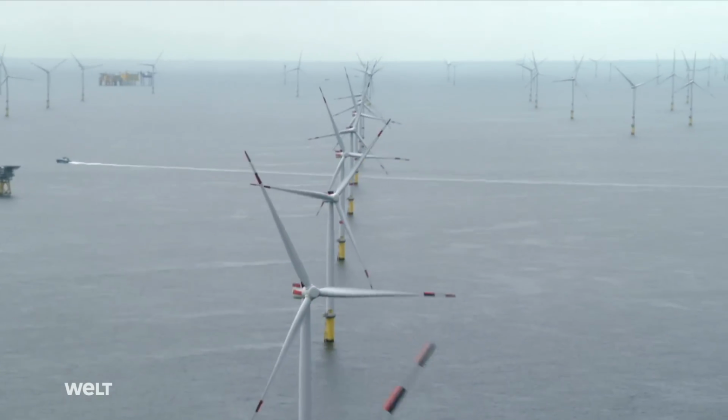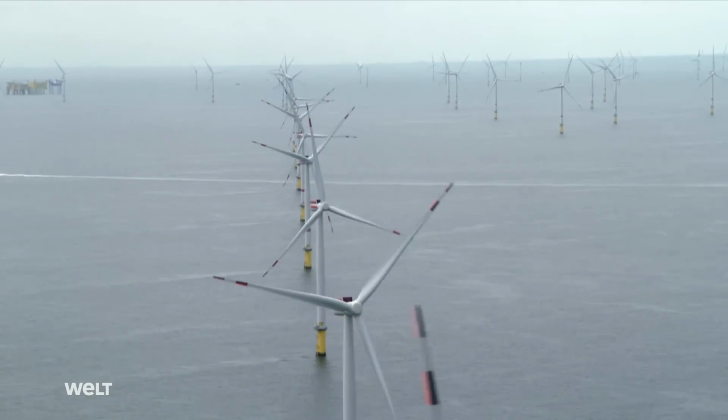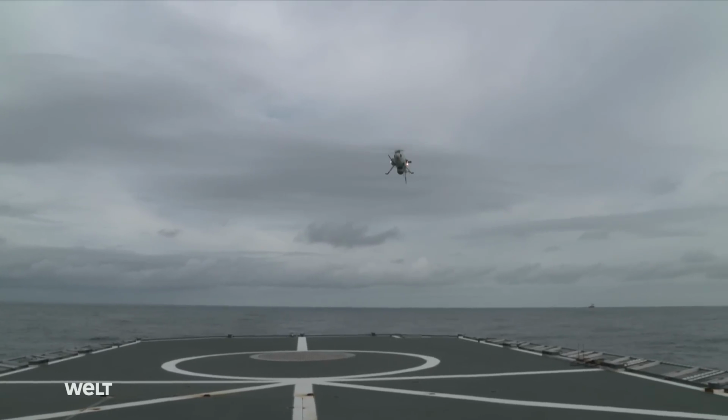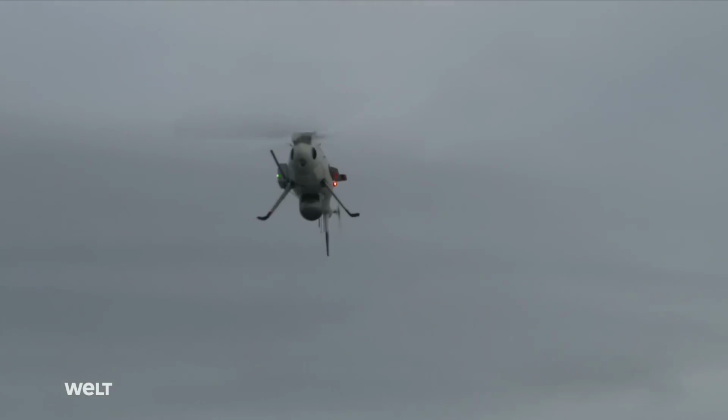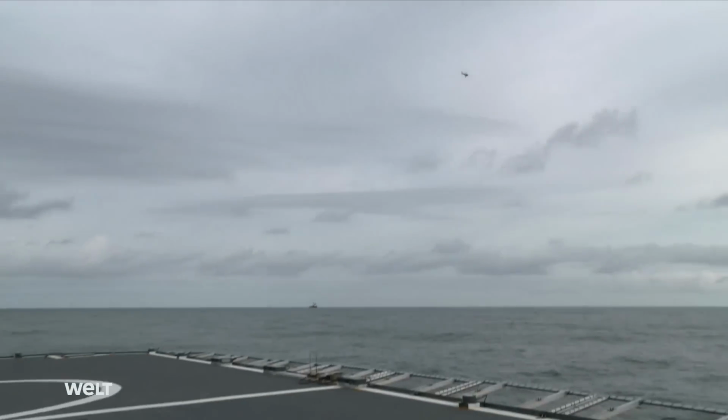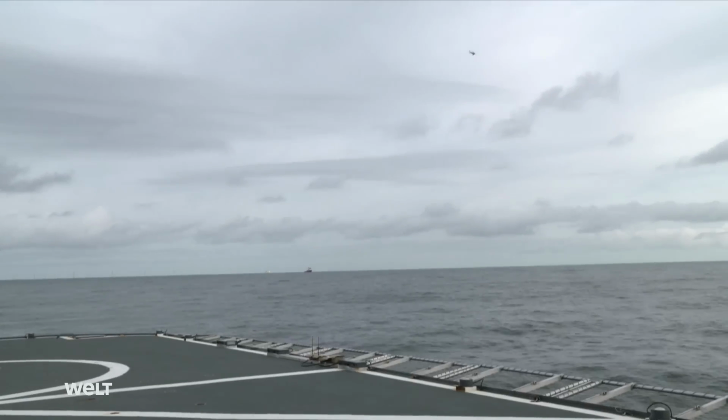We use drones for various purposes, including critical infrastructure such as offshore wind farms, gas pipelines in the North Sea, and data lines. Additionally, we use them for border protection in the areas close to the border to monitor vehicles and their behavior. The high-resolution camera and thermal imaging camera on the drone are also useful for search and rescue missions, especially at night. The drone has a 6-hour flight time and a range of 180 kilometers.